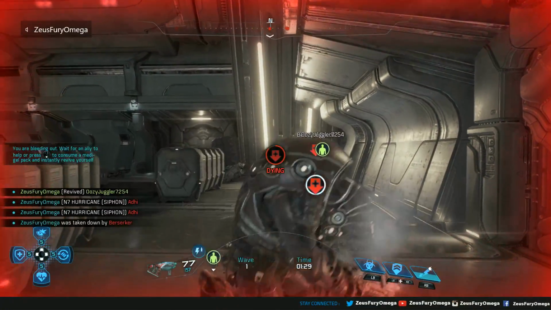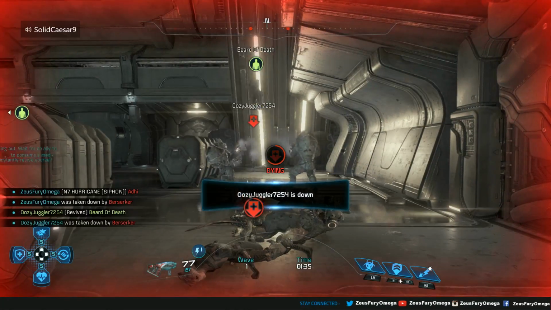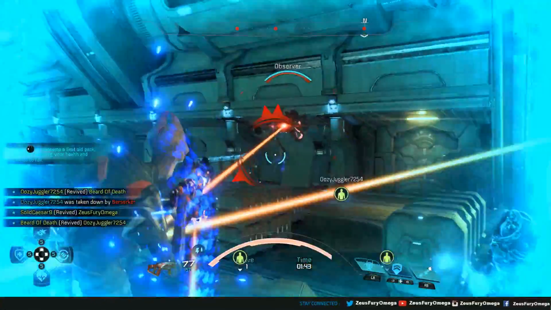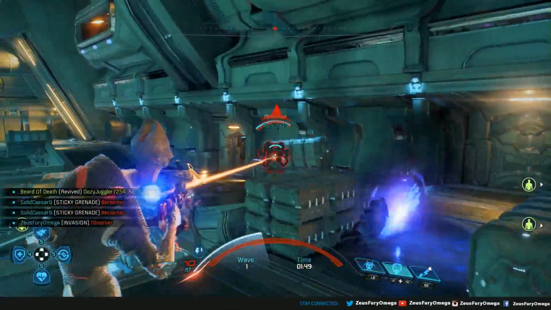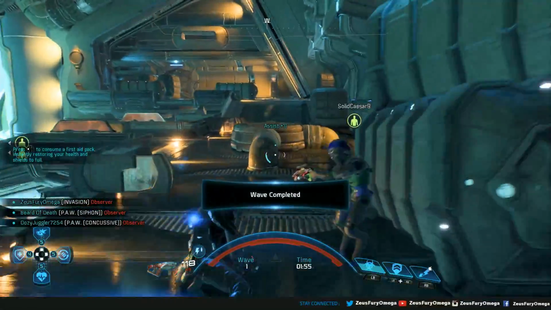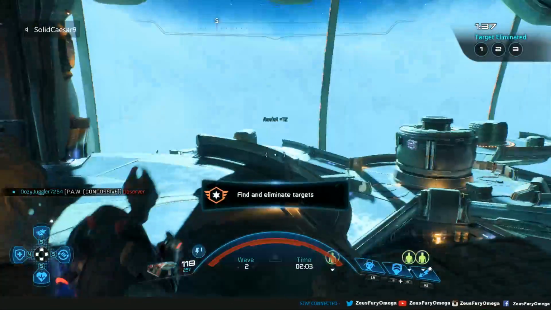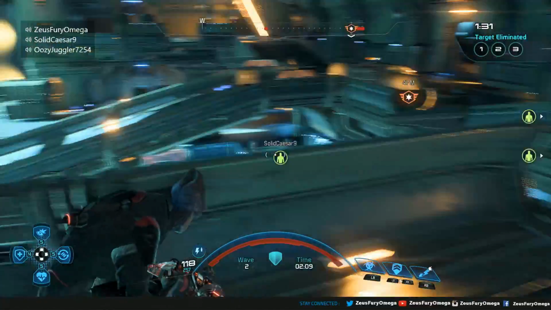Zerker. I'm not there. Good thing we got a clipper. No more shields. Go get him. Good. Stay sharp. Well fought. That was a little rough. Intel shows key enemy personnel in that area. Don't let them. Oh, it's glass jaw. Gonna get an upgrade and get my glass shatter to titanium.